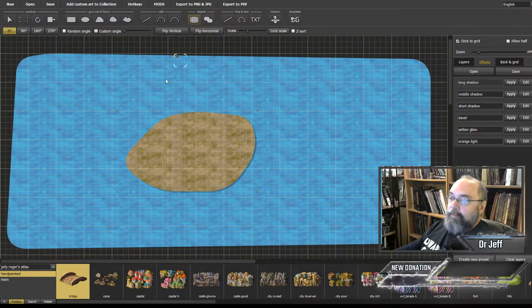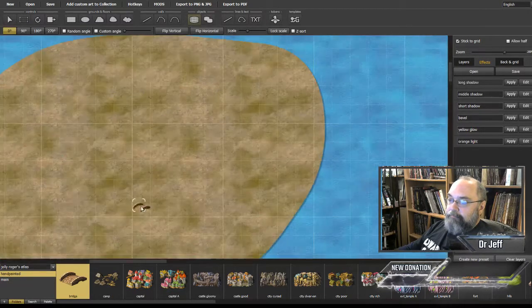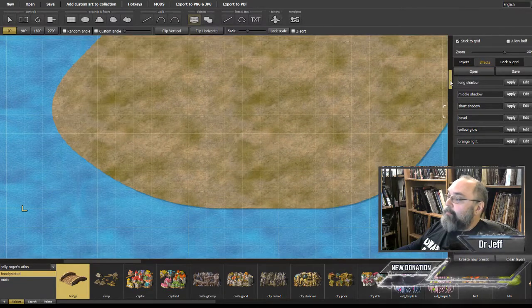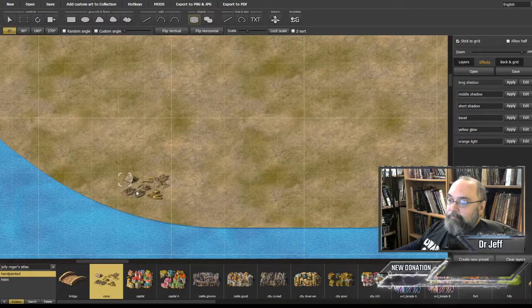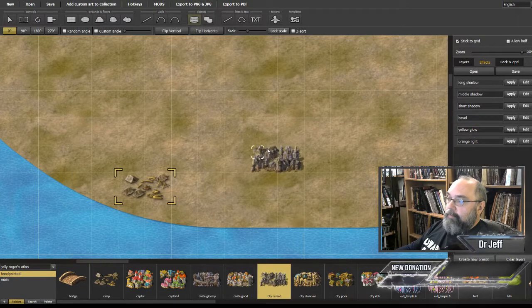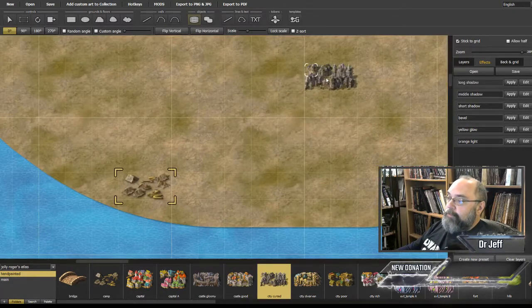Then we'll go here to the objects. Now, the objects in this, because it's an atlas, just happen to be the things that you would find on an overland map, like an encampment or the ever popular Cursed City.